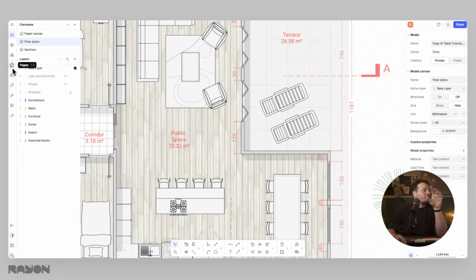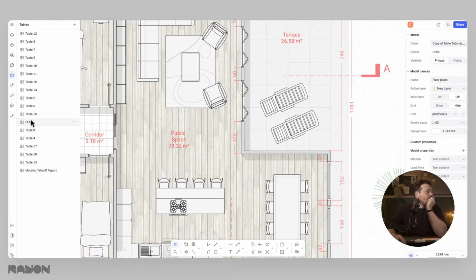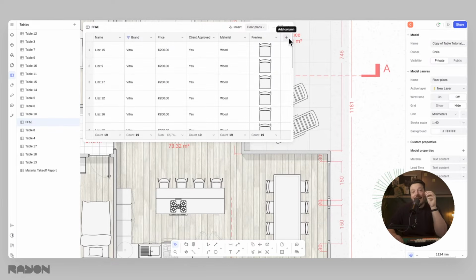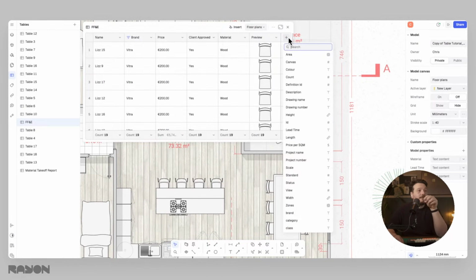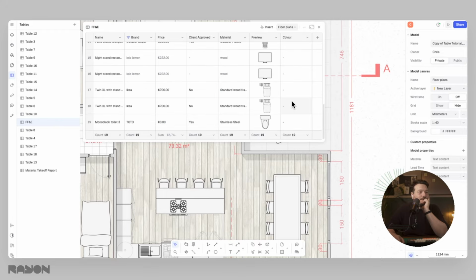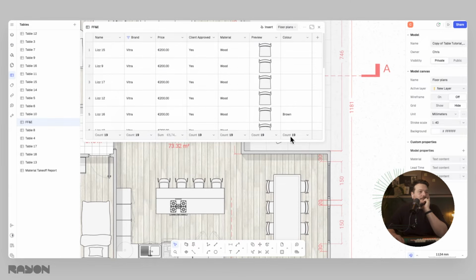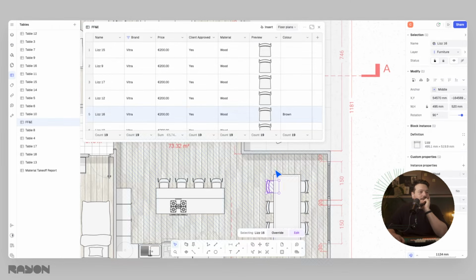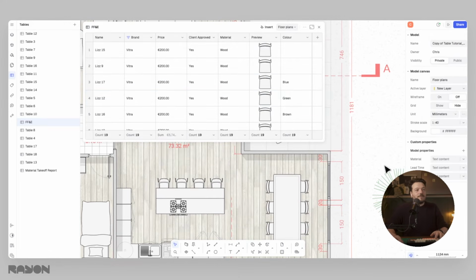And then if I go back to my table, you can see here, I need to add a column to my table. So you can see here in my drop down, it sees color. And you can see the ones which are relevant. So again, I can then go into, that's my brown one. I could say this one is blue. This one is green, for example. So that will then populate and sit as a column within our table.